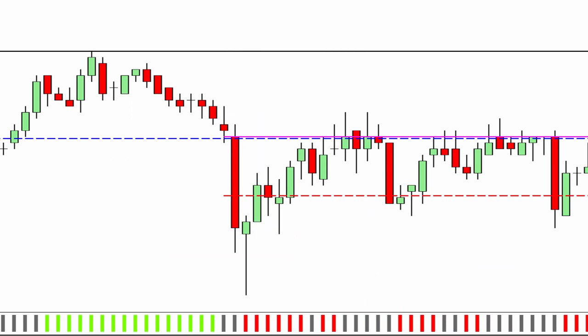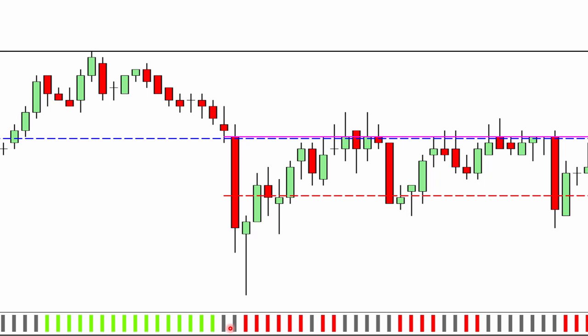So I want to begin here with discussing the MA filter and how it's used, okay? Okay, I got a little laser pointer here. Okay, so the red, that tells you that your MA is bearish and you can take shorts. Your green, well, that tells you that the market is bullish and you can take longs. And then gray says that the MA is neutral. Well, what does neutral mean?